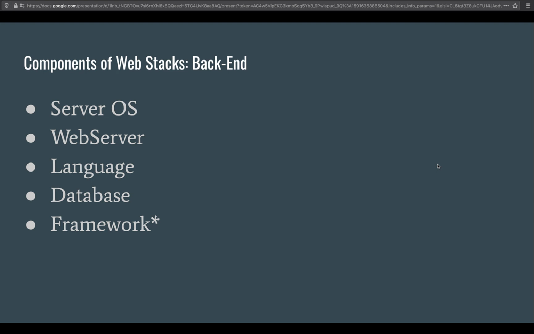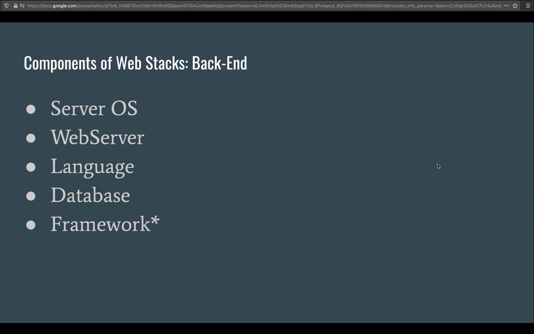Every backend stack has at least one language, sometimes more. That could be like PHP or Python or Ruby. In our case, it's going to be JavaScript, or Node.js specifically. But those aren't the only languages. You could serve them with the vast majority of programming languages nowadays.